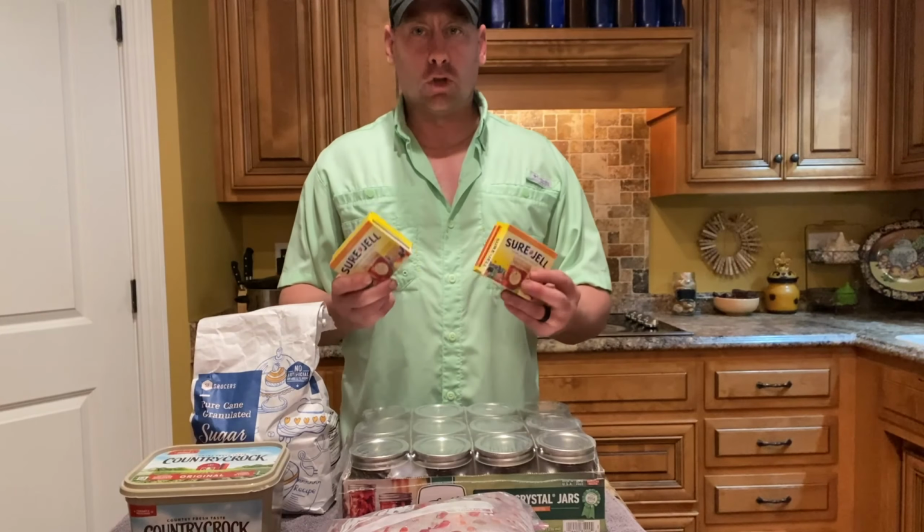So I don't treat my berries with fertilizer or chemicals or anything like that. So I usually just give them a good light rinse, cull out the leaves, cull out the bad ones that have stings and bug bites and things like that. You don't want that trash.